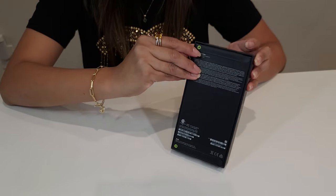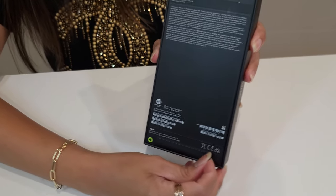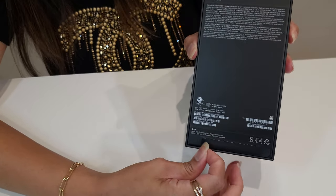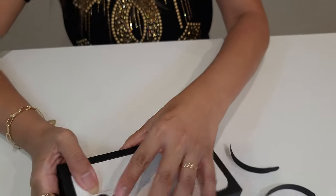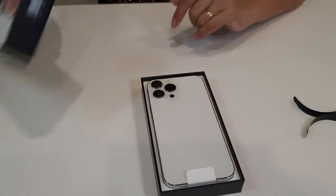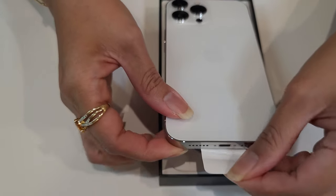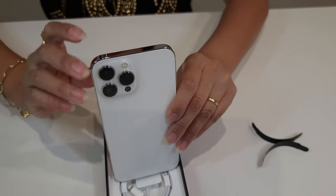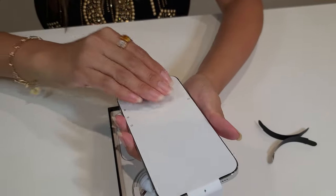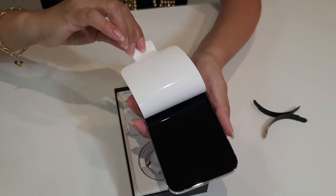Okay, so arrow here. And then here. Okay. And then now, let's see. Okay. Okay, and then the front is like this. Okay, so let's slowly remove that.